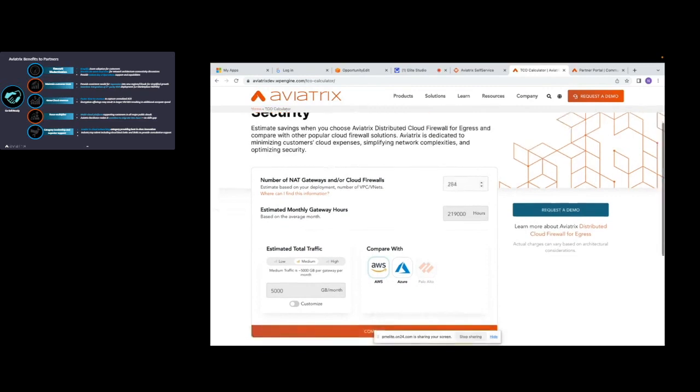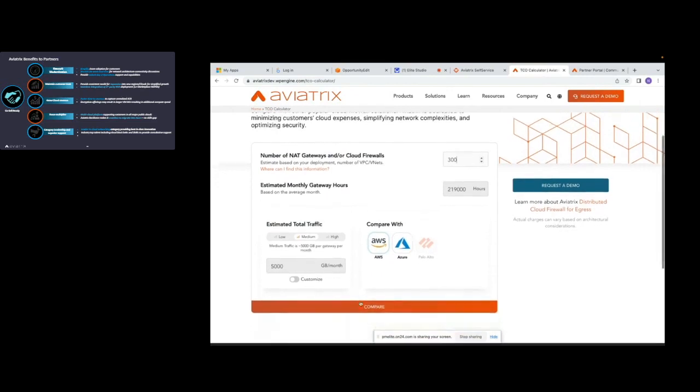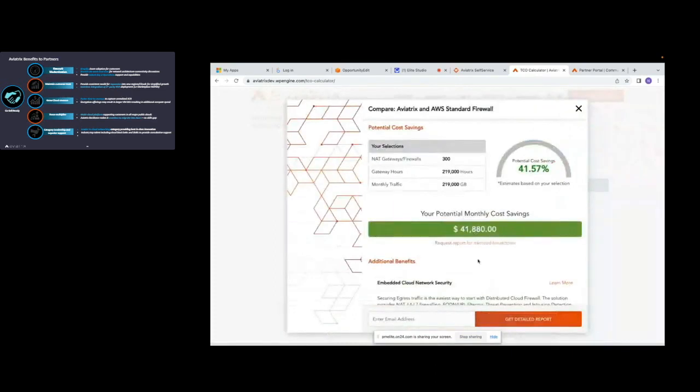If you have a medium estimated total traffic, let's say 5 terabytes per month, you can compare it, and you can easily see the amount of cost savings that the customer can have. So many customers, if they have a significant or decent amount of traffic going through their NAT gateway, because cloud providers charge for data processing, can immediately start to save cost.